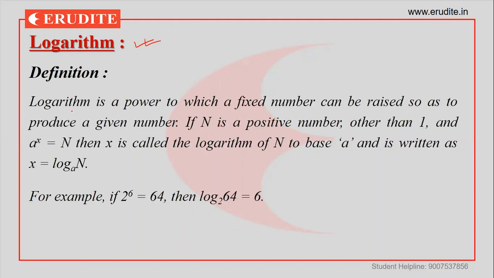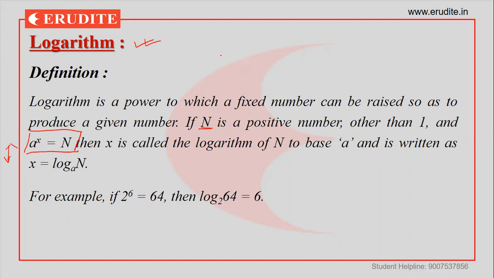We can see that logarithm is a power to which a fixed number can be raised so as to produce a given number. Here n is a positive number other than 1, and a to the power x is equal to n. Whenever I have written this, then x is called the logarithm of n. That means just the vice versa, any of the concepts I can apply.